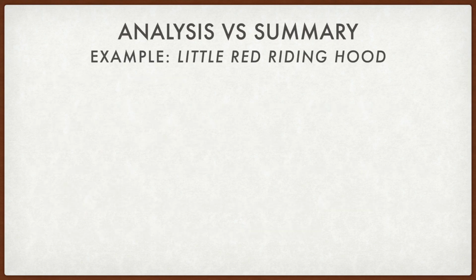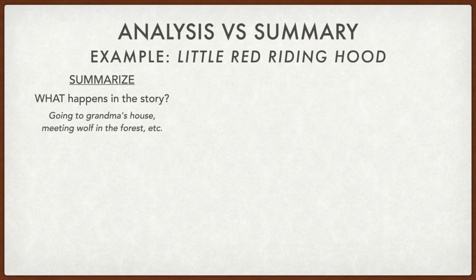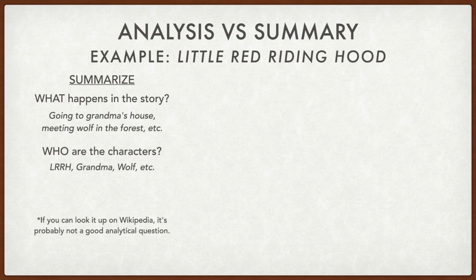So let's look at an example, a pretty famous one that a lot of people know, Little Red Riding Hood, right? A type of summary question, one that would require you to summarize, would be like, what happens in the story? Again, it's a what question. Now that's a boring question. It's like going to the grandma's house, meeting the wolf, right? That's the plot. Or like, who are the characters? In this case, the answer would be Little Red Riding Hood, grandma, the wolf, etc. A rule of thumb is if you can look it up on Wikipedia, it's probably not a good analytical question, probably more of a summary question.